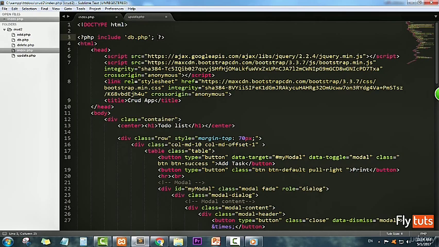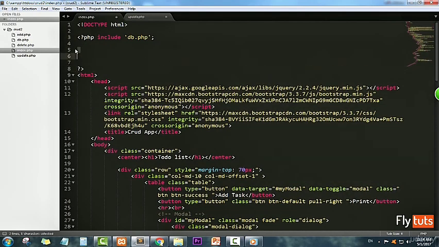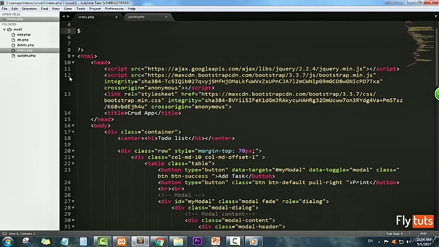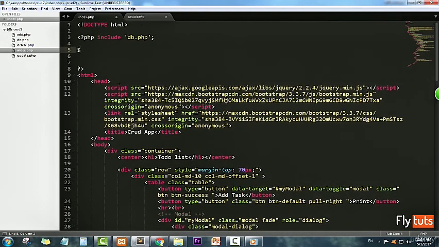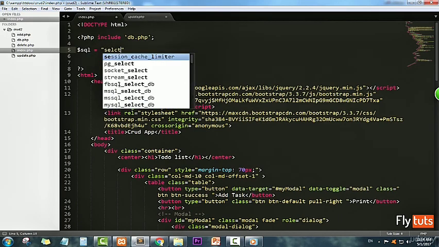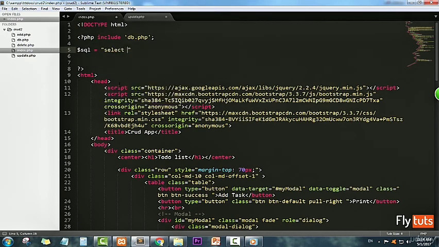What we're going to do now, in here in PHP tag, we're going to create an SQL variable, any variable, and we call it select star from task.